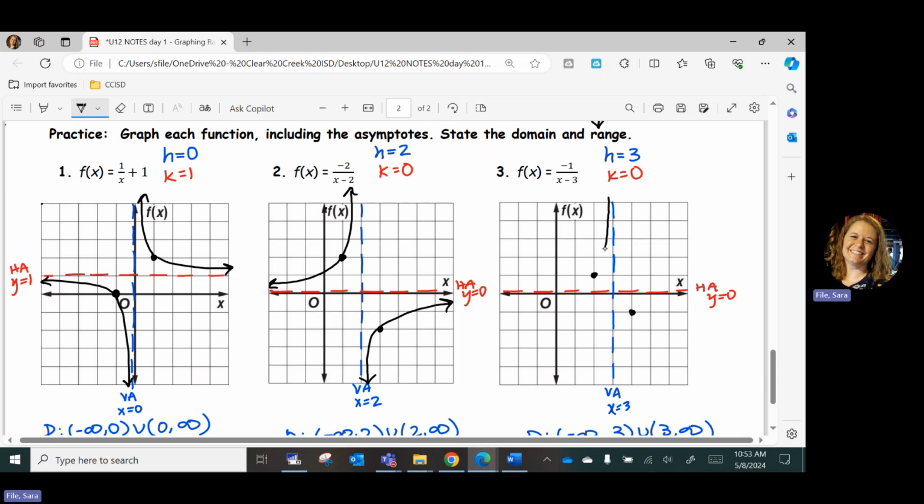Now, instead of checking points, if you understand that your A value being positive versus negative, the reflection will tell you if it's top right, bottom left, or top left to bottom right. See here, A was positive, so it was like the parent function. But in these, A was negative, so it was reflected, and it was top left, bottom right instead. So you could use that to determine which sections created by your asymptotes that your curve belongs in as well. All right.